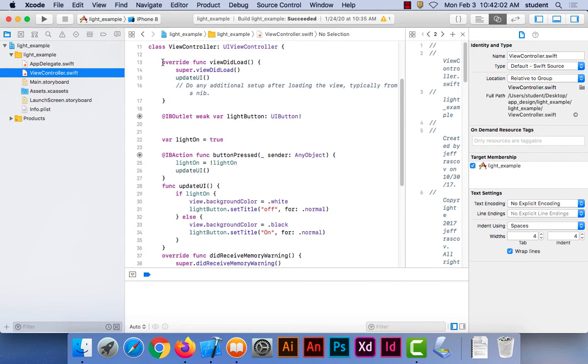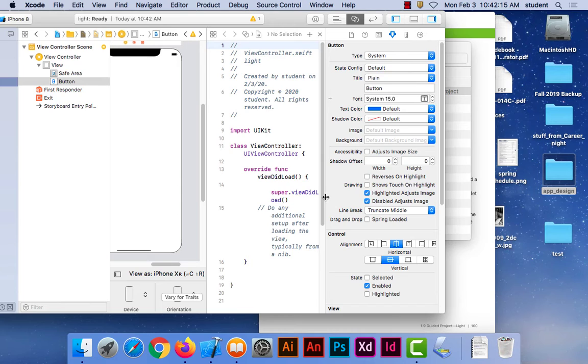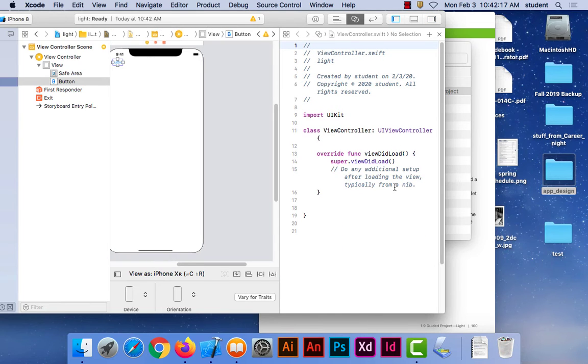Notice the code is all underneath the override viewDidLoad. What the viewDidLoad is right here is the page displayed, right? So I just wanted to point out so you could see where we put it. So again, here we go. We're going to drag our code inside here below this line right here. So let me zoom in a little bit so you can see my button.